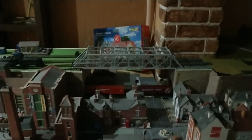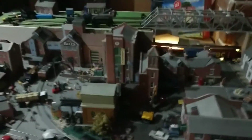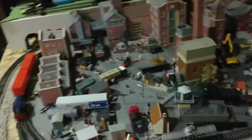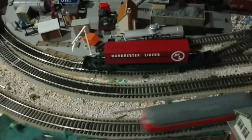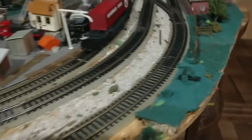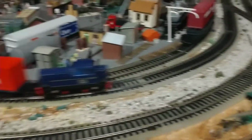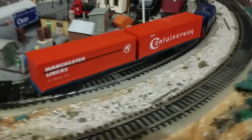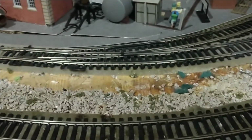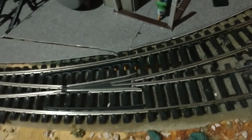And there you go, we can see Sentinel wandering around. It's just about happy with three wagons, but a fourth, particularly that one with all the wheels on it, doesn't like that. It has a tendency to stall out like it does on this piece of track that wants cleaning. Well, it's actually, as you can see, a curved point, so it's probably just losing power on the plastic in here, so I shall have to do something about that.